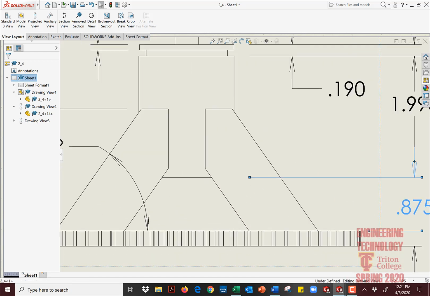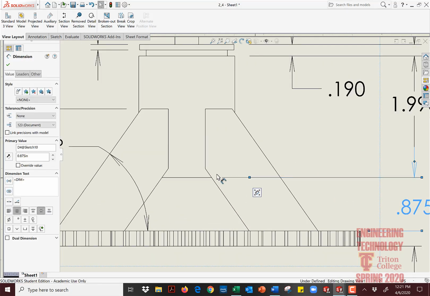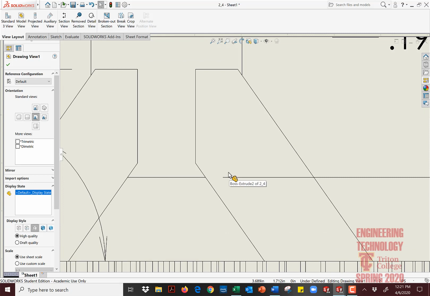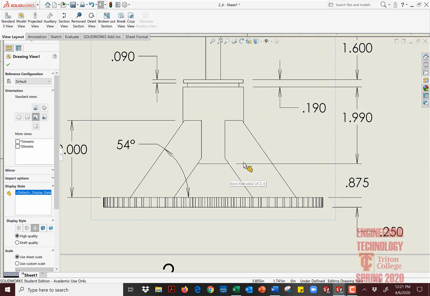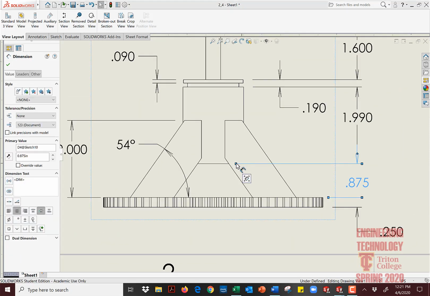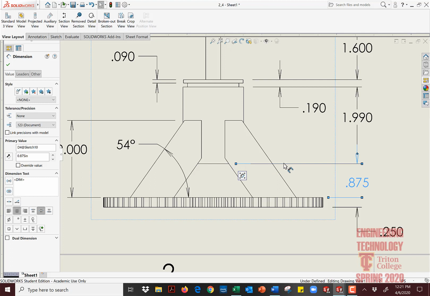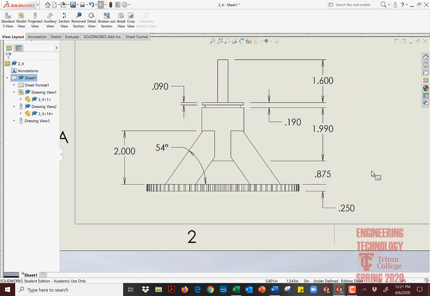This particular element right here, see that? That one is tough. You can drag it in a little closer, but we're following that annoyance of saying, hey, I've intersected the part to show this. If I drag my dimension out here, it will visually not make any sense what it's dimensioning to. And that is probably the best reason for why. If I put it out here, see, it's not clear what it's dimensioning to.